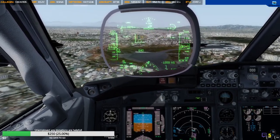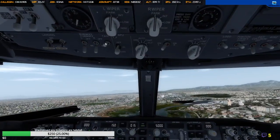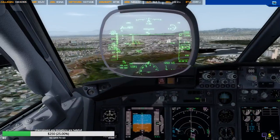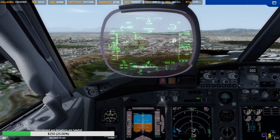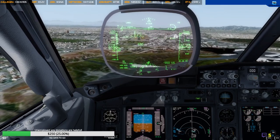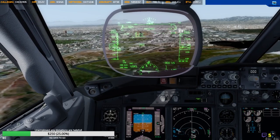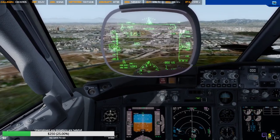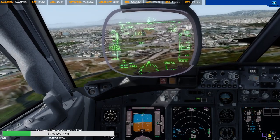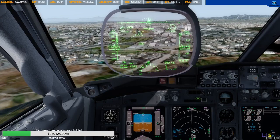Alright, last notch of flaps coming in. Loading the scenery again. Doesn't matter how powerful a computer you have, SoCal just eats up your computer. Ooh, I am moving all over the place. And I gotta hit this too, because this is a short runway.